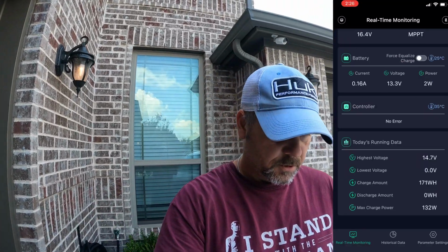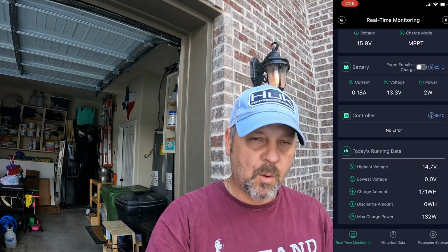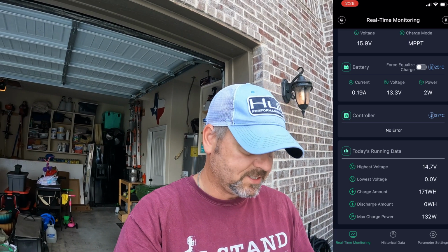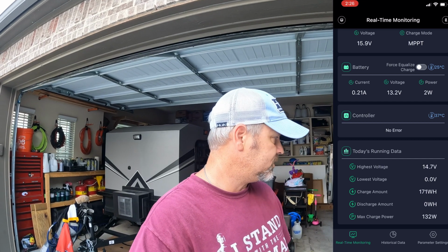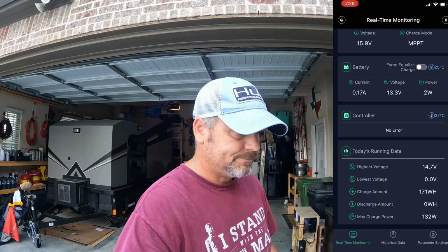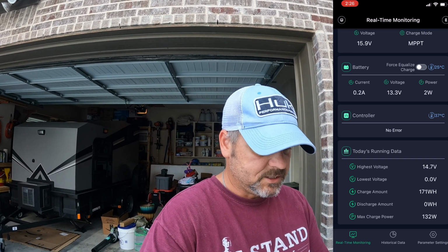Okay. So we're connected, and it's showing me that I basically charged 171 watt hours. The one thing that I don't understand, and I might need your folks' help, is down below, it says the discharge amount, 0 watt hours. Well, I know that's not true because that battery has been used to run that chest freezer. So that's where I'm just a little bit confused, because I'm not a pro at this. So if you guys understand why that's showing 0 watt hours for my discharge amount, that's something that I'm really gonna have to figure out.